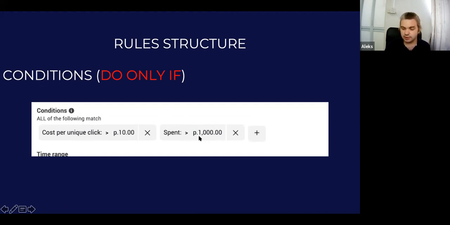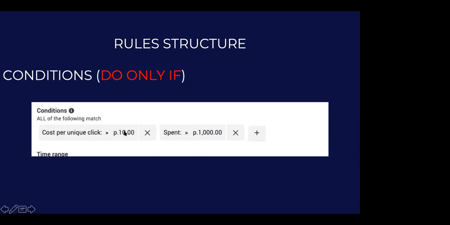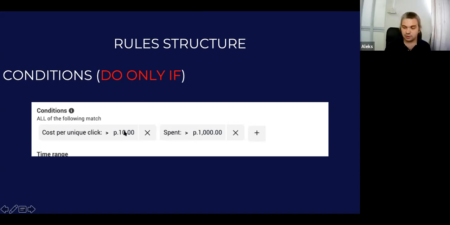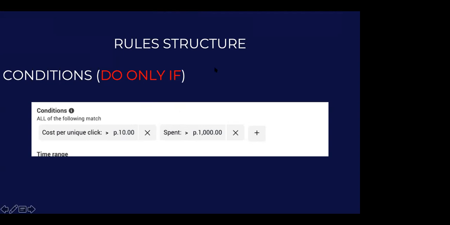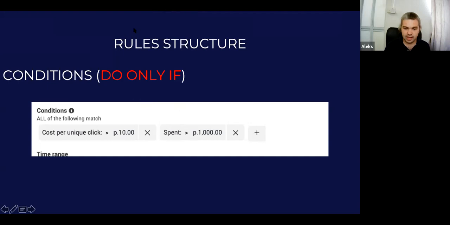the campaign just started running, our performance is still not very stable. So before a campaign spends 1,000 rubles, we don't really want to judge whether the cost per click is higher than 10 rubles or lower than 10 rubles. And that's why we want to put these two things together as an and rule, right? You probably learned Boolean algebra in university, so you know we have and and we also have or.